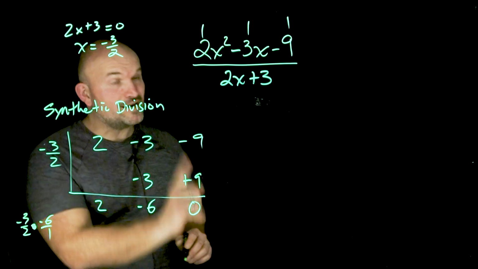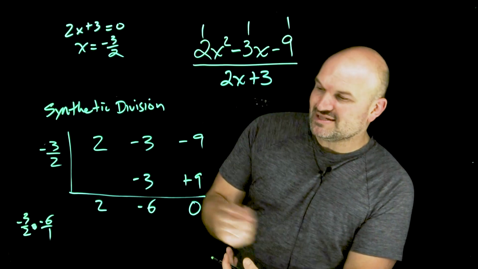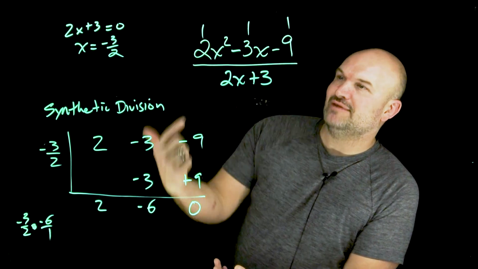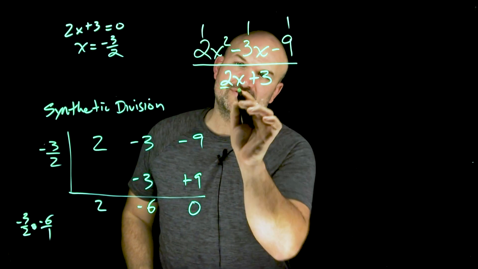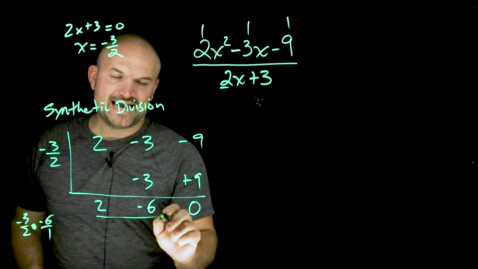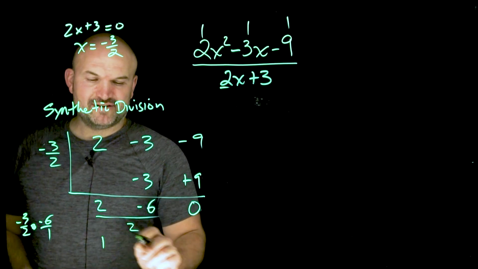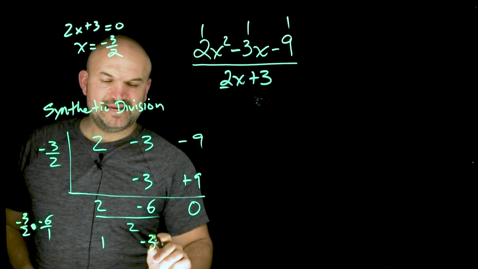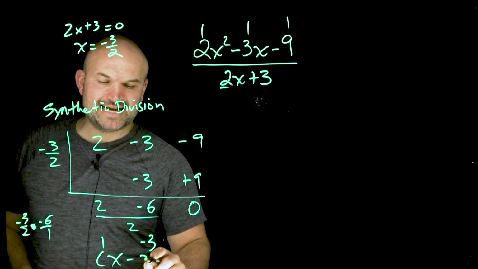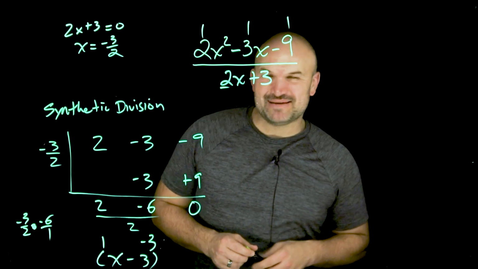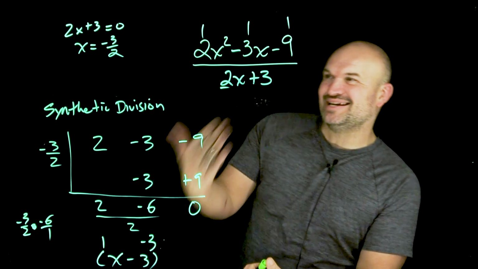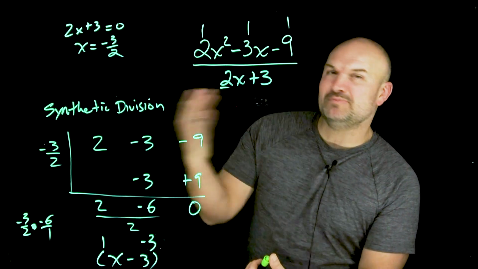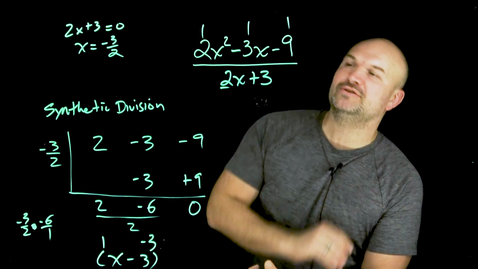Equals 0. So I got a remainder of 0, but it's important this is not my divisor, right? So whenever you're doing synthetic division and you have a coefficient on that linear term, you're going to have to divide everything by 2 again. So now I'm going to have a 1 and a -3. That means my last factor is going to be x -3. So again, it sometimes gets confusing when we're dealing with this, and that's why I say it's the beginner approach. So what would be this advanced approach, Mr. McLogan? If you were going to do this problem, what would you do?